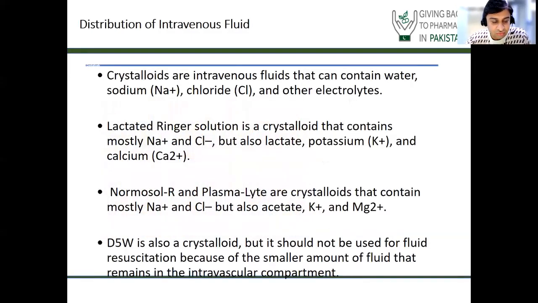Fluids are divided into two broad categories: crystalloids and colloids. Crystalloids are fluids that contain water, sodium, and in addition some other electrolytes. For example, lactated Ringer's has lactate, potassium, and calcium in addition to sodium and chloride. Similarly, Normosol or Plasma-Lyte are also crystalloids, and they have acetate, potassium, and magnesium in addition to sodium and chloride. Dextrose water is also a crystalloid, but from a resuscitation point of view, this is a very poor choice.